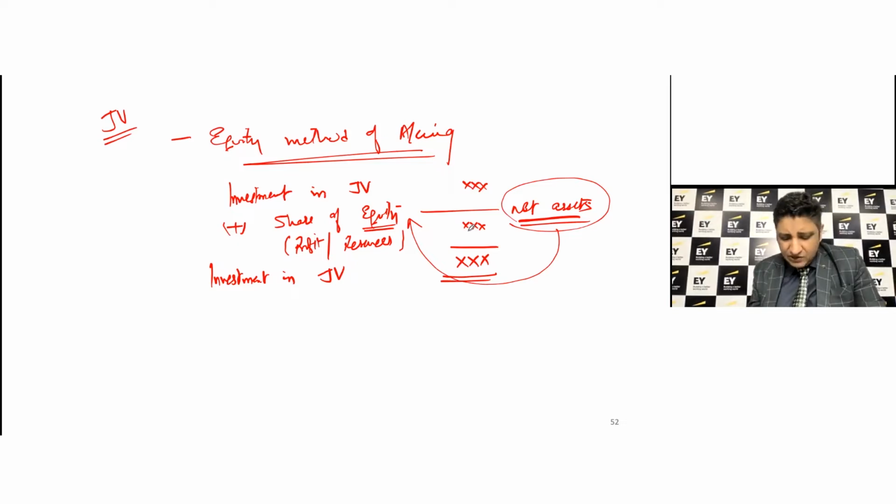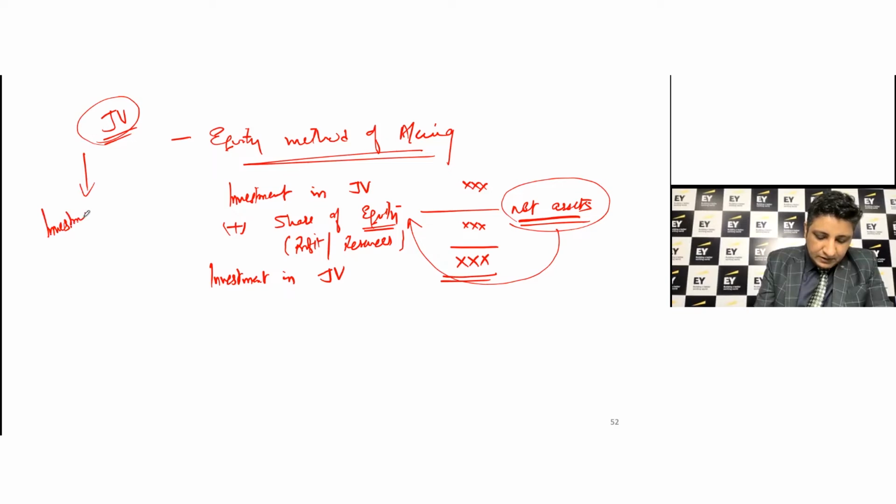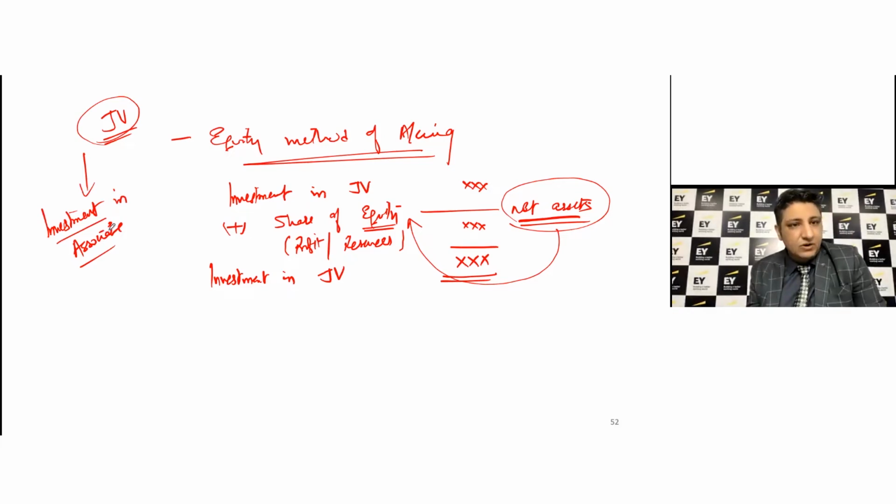All right. Now, Ind AS 111 does not go into detail as far as the accounting under the equity method is concerned. That is all driven by Ind AS 28. Okay, so we would like to remember that if it's a JV, you treat it the same way as you do for an investment in associate that we have obviously done separately already. Okay, so it's the same thought process which is brought in the context when you look at accounting under Ind AS 111. So what have we learned so far?